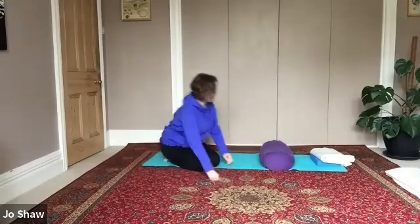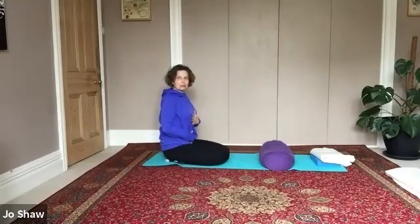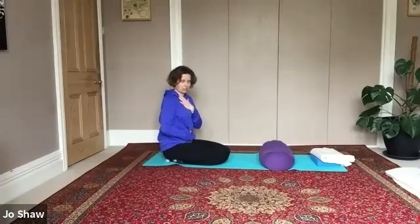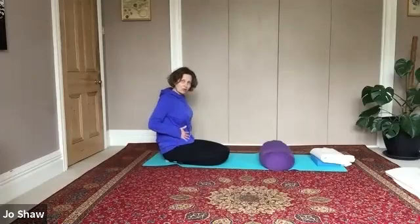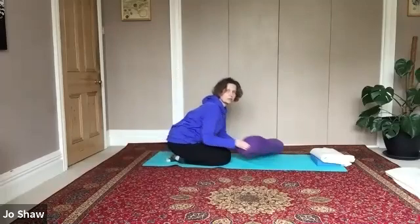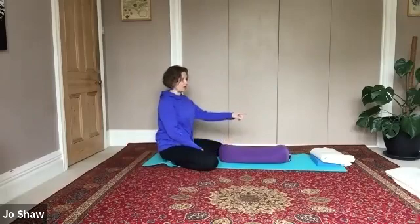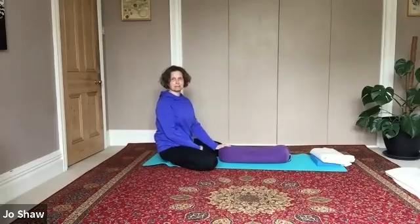The second one is to have a bolster under the front of our body. So having a bit of pressure on the front of the body has been shown to stimulate this rest and digest state of the nervous system, and it also stimulates all of the organs, kind of good organ function as well. So what we're going to be doing is we're going to be taking our bolster this way, and we're going to be having the same lift under our head.